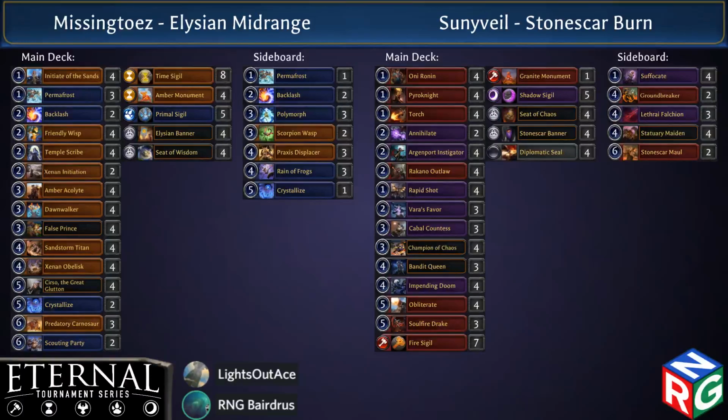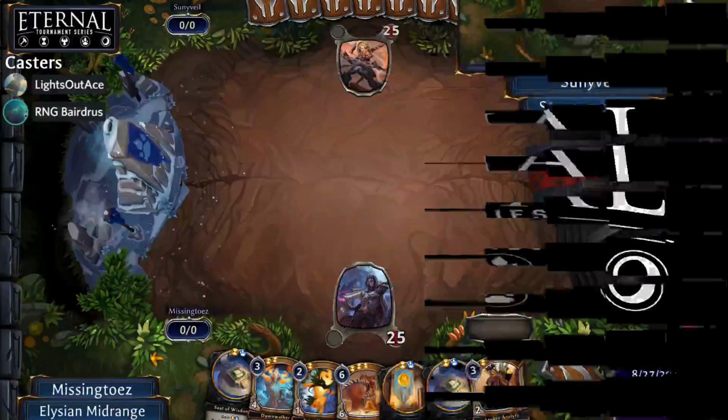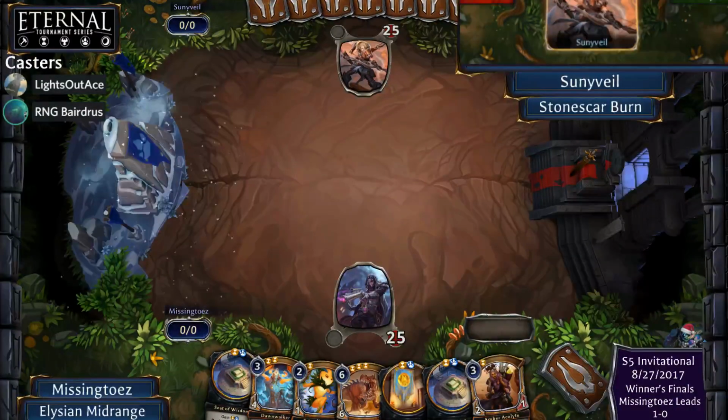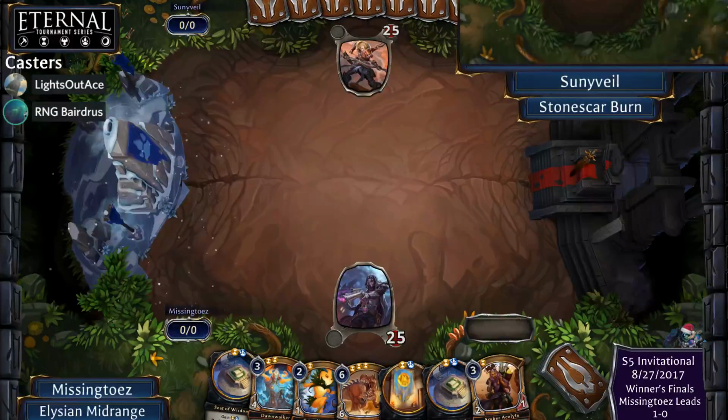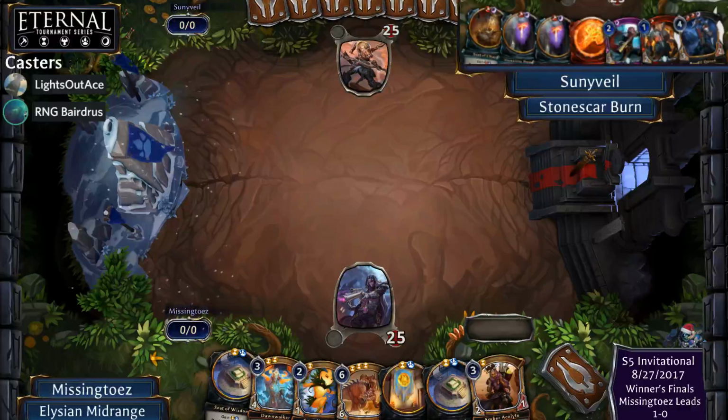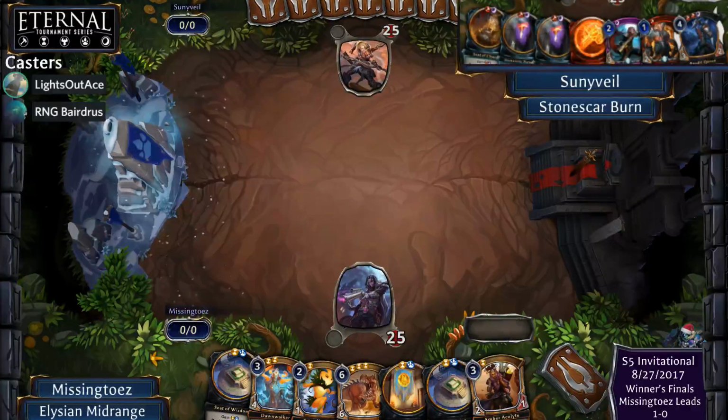Now, that being said, if Missing Toes has slower hands, it's very easy for Sunnyvale to get under him and kind of take the game away. Like if he hadn't had the perfect curve of like 3 into 4 into 5 right there, we definitely would have seen a different game. Yeah, that's what Stone Scar does best. It punishes stumbles really hard.